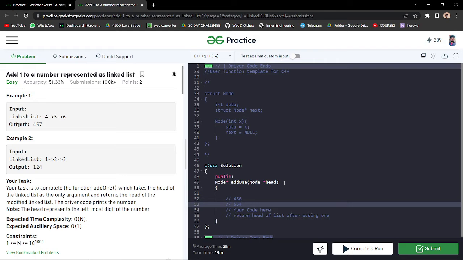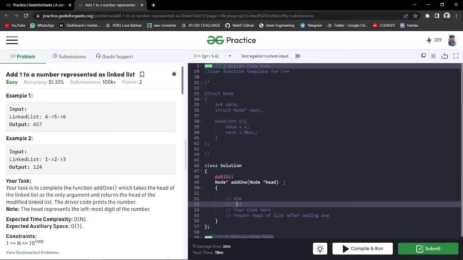Now, on checking, 6 is the head of the reversed linked list. Simply, I can add 1 to the current data of the head, so 6 will become 7. Simple. But what will be the edge cases, corner cases?